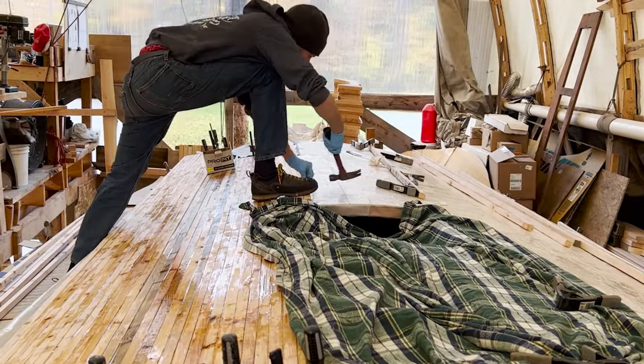So this will be the first winter ever that you've had heat. As long as we can get the housetop finished and glassed, then we can have heat. Yep. We got to make sure we get this done before the weather stops us. Yeah, let's get this sanded. It's starting to stop us.